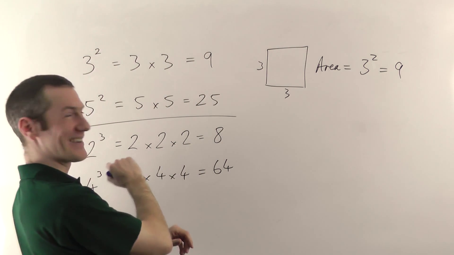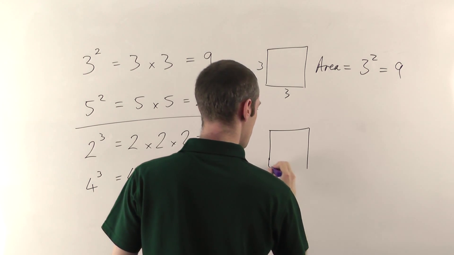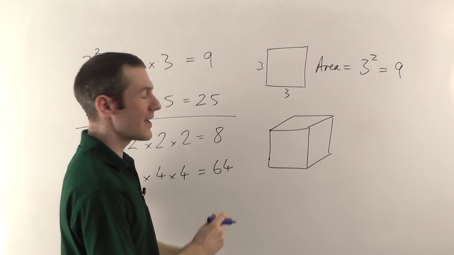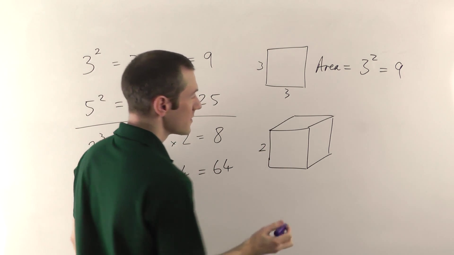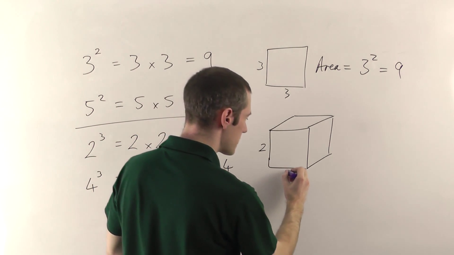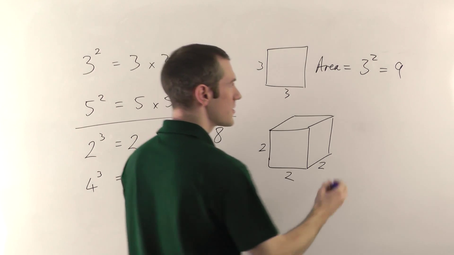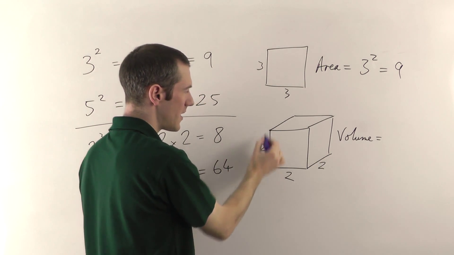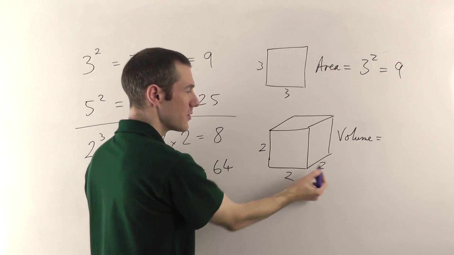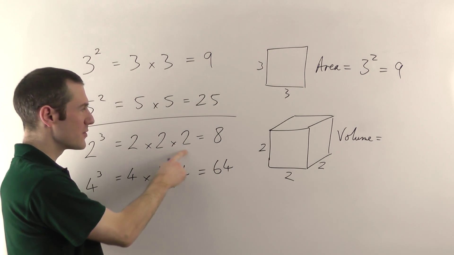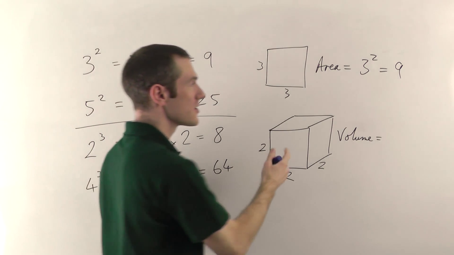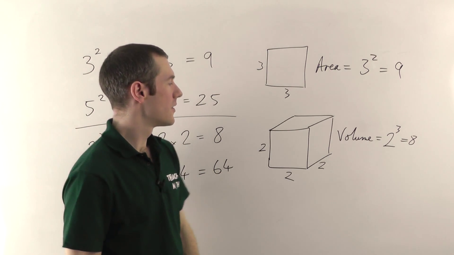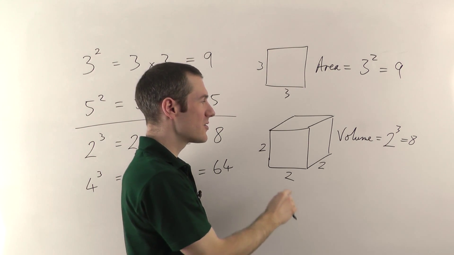Alright, cubing. Imagine we've got a cube. There we go, that's not too shabby. Right, let's imagine the length of one side this time is 2. So that means all the sides are going to have a length of 2. So it's 2 high, it's 2 wide, it's 2 deep. So to work out the volume here for any cube, you multiply these 3 dimensions. It's the height times the width times the depth. So it's 2 times 2 times 2, oh hang on, 2 times 2 times 2, that's 2 cubed. So the volume here is 2 cubed, which as we saw before is 8.